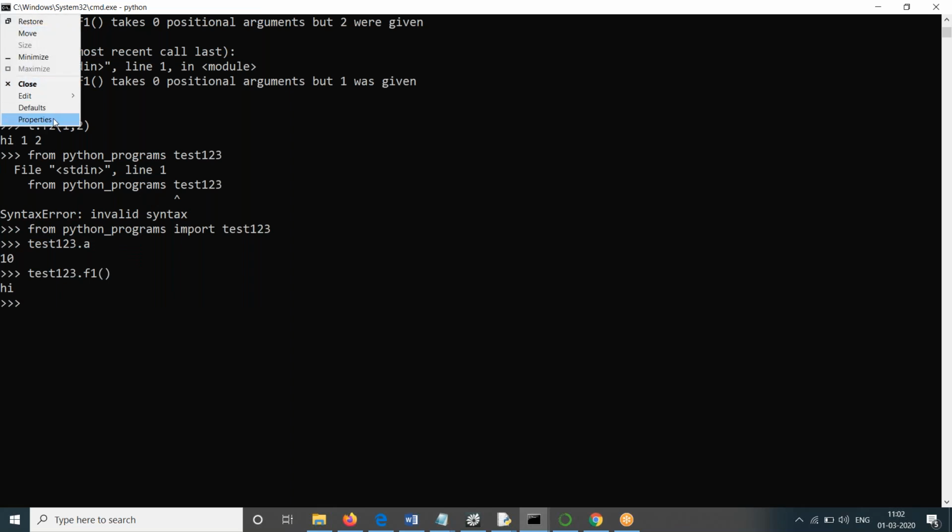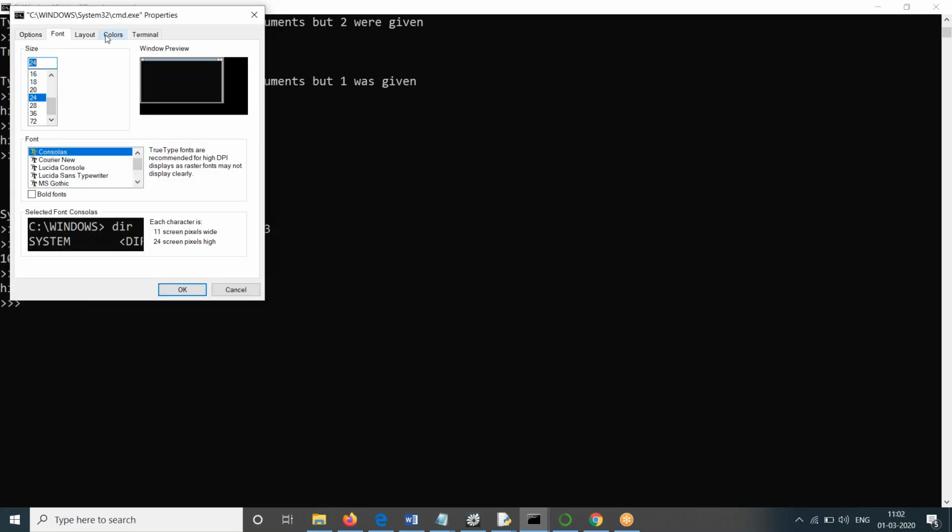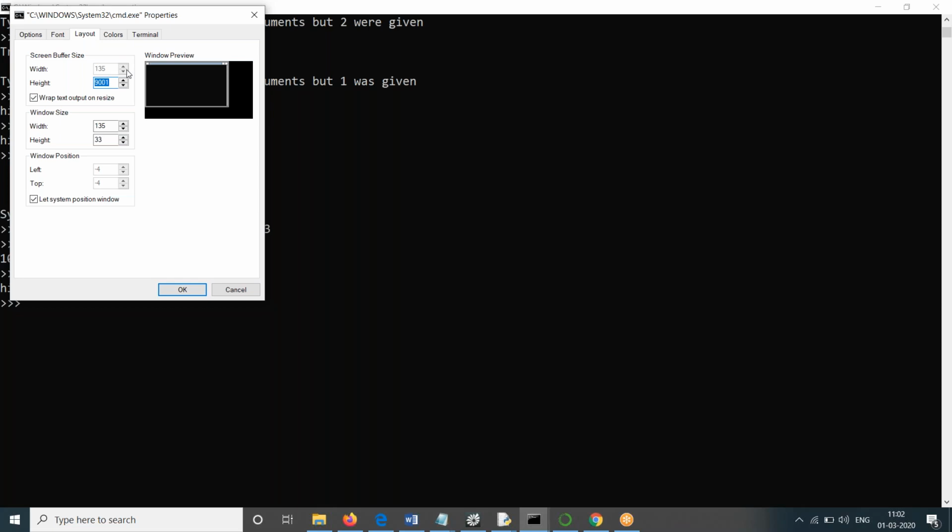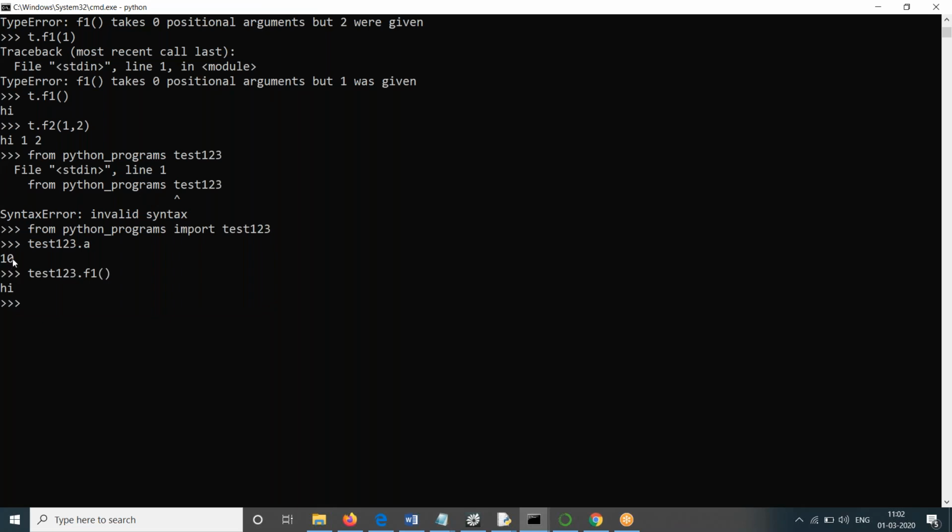Okay, and then the window layout, I should change the layout. Okay, I'll check it. You can see this, right? Still it's visible to us. We are seeing the output here. So this is from import for packages. Can you see it now?